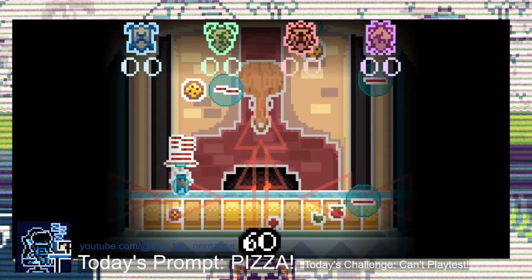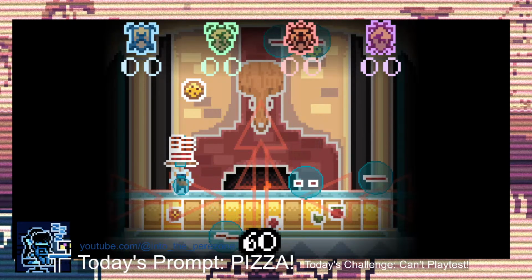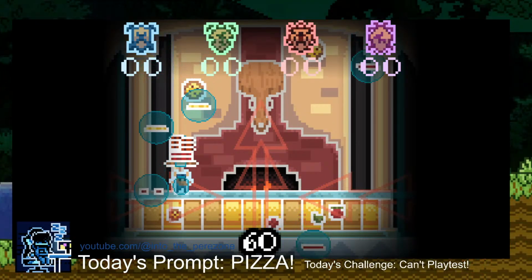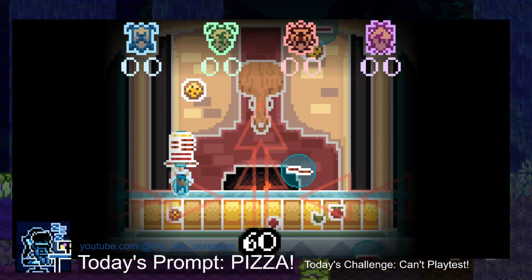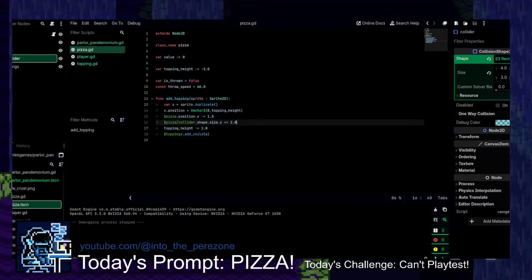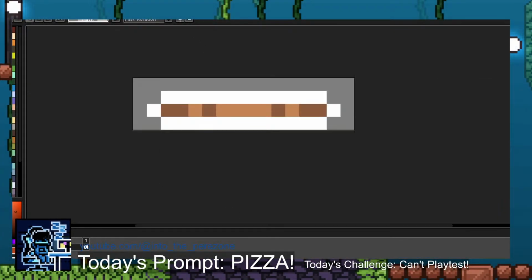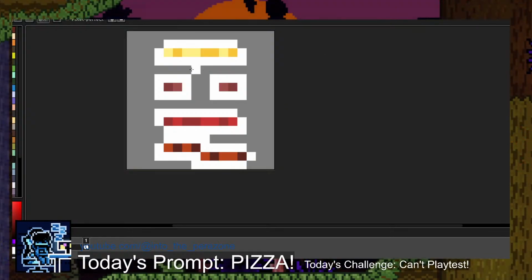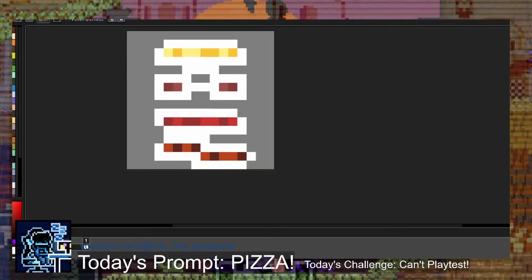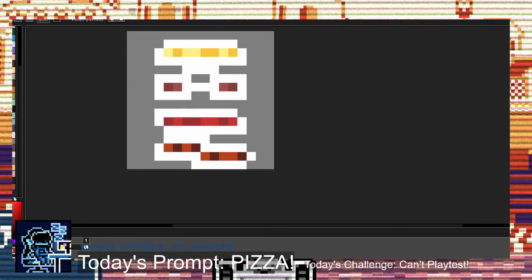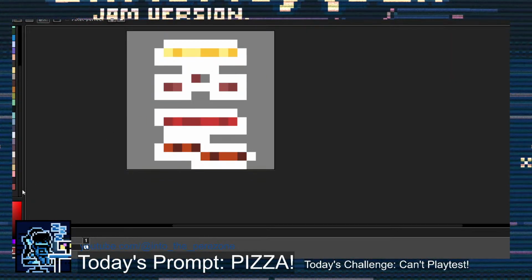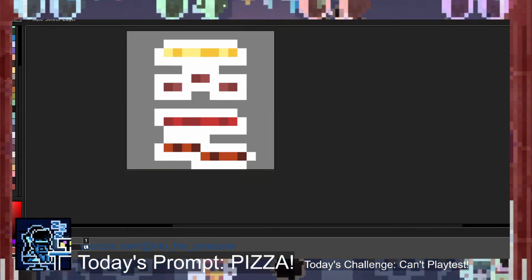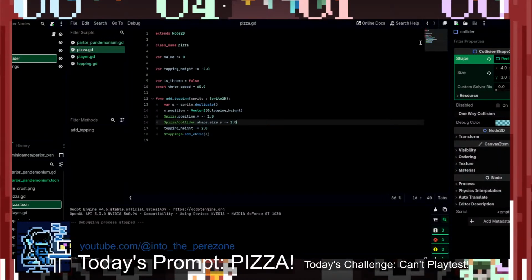That's a lot of bacon. I'm gonna alter my pepperoni here. Making a triple stack of pepperoni.